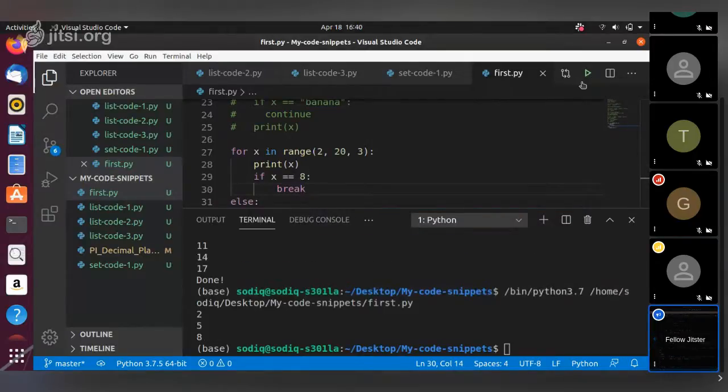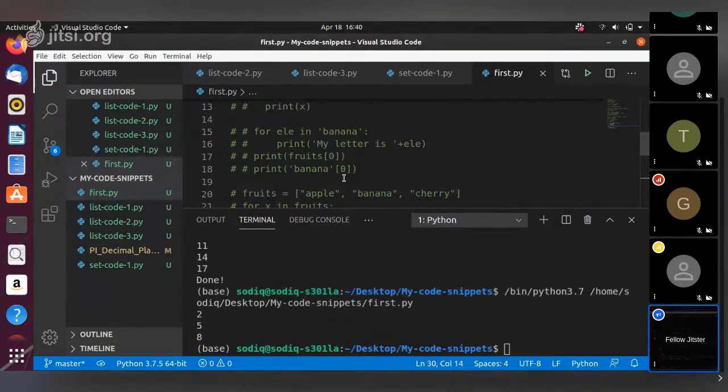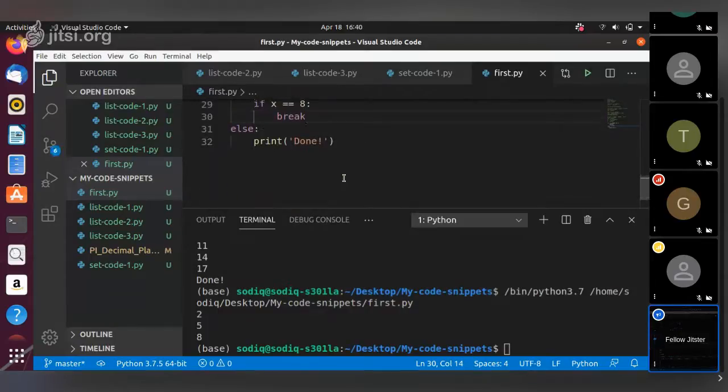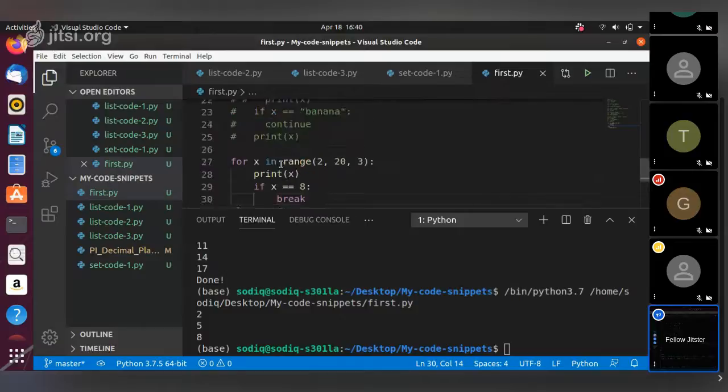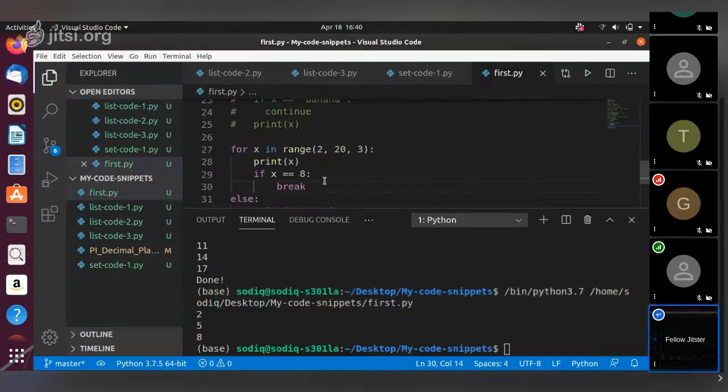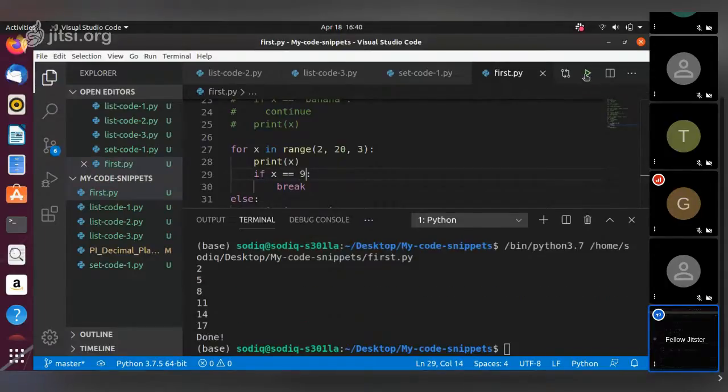As you can see, the else part did not output, because the loop ended due to the break statement, not because it just finished. Let me put 9. We know that 9 is not in our sequence at all, so the loop did not end due to a break statement. Now let me use continue and let's see what happens.